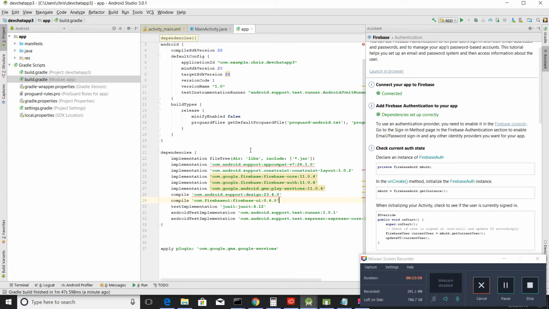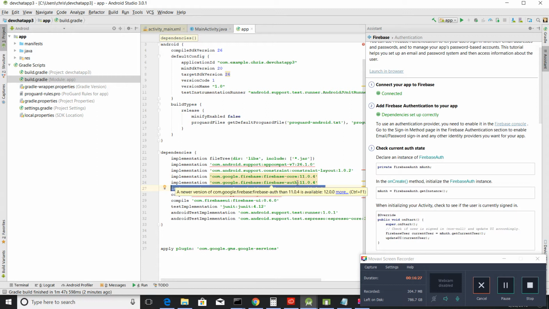So in addition to doing the Firebase authentication procedure that you did at setting up the dependencies, you'll need to add this dependency right here, implementation, and then in parentheses it's com.google.android.gms play services 11.0.4.